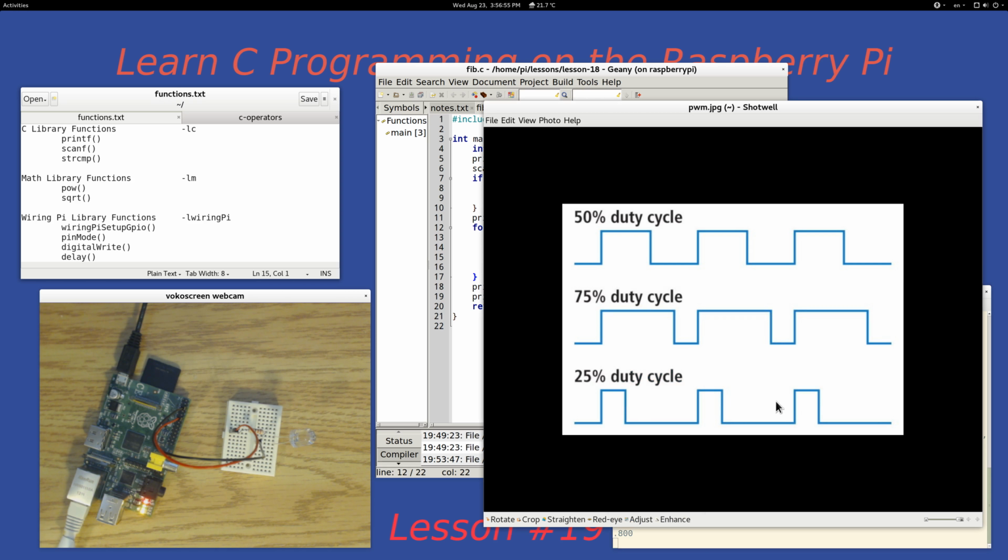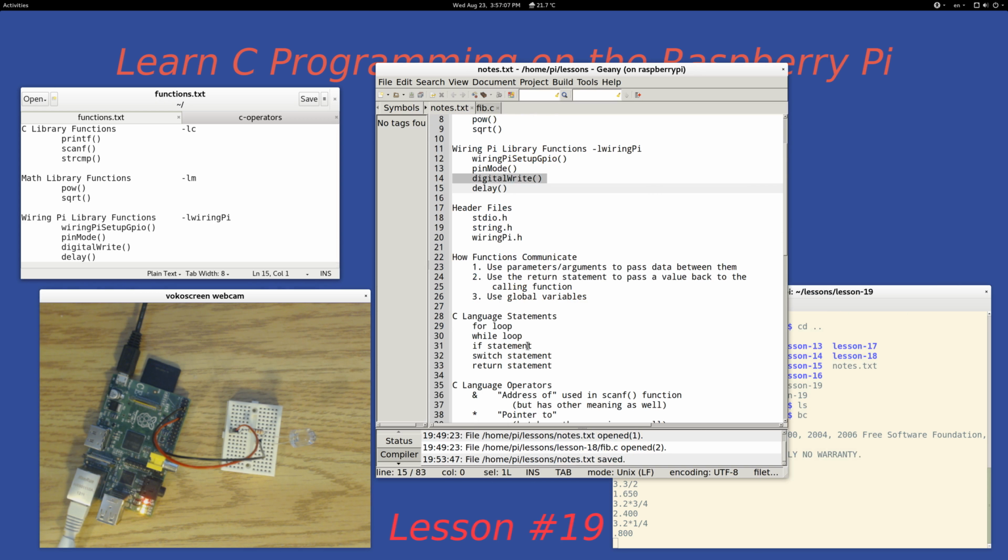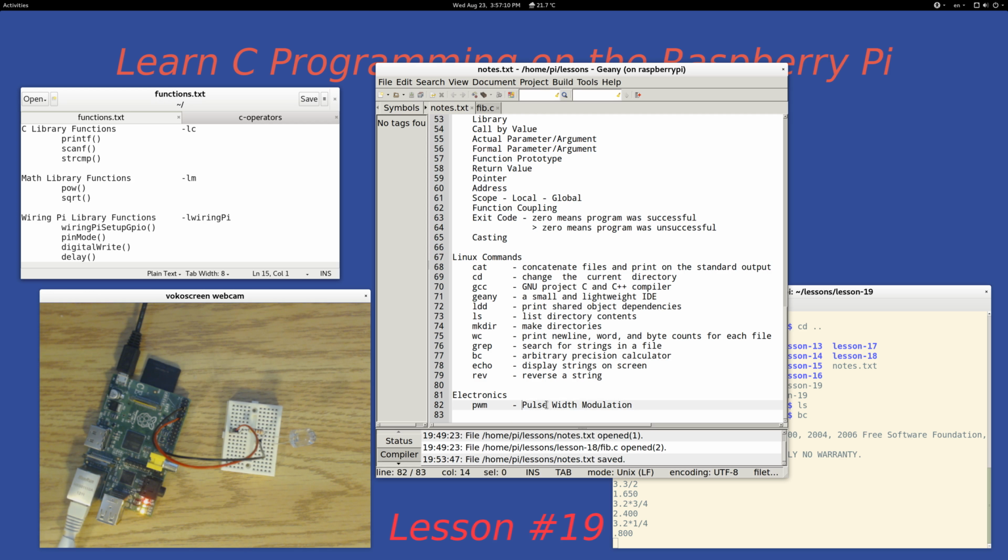Well, what I suggest you do, it's probably a good idea, would be to go on the web, look up pulse width modulation, read about it, and you could also go on the Raspberry Pi documentation and see that this pin, GPIO 18, allows us to use pulse width modulation, which means we can vary the voltage on that pin.